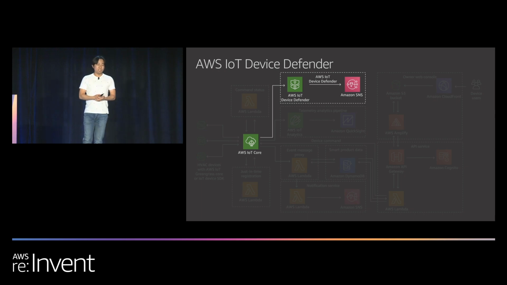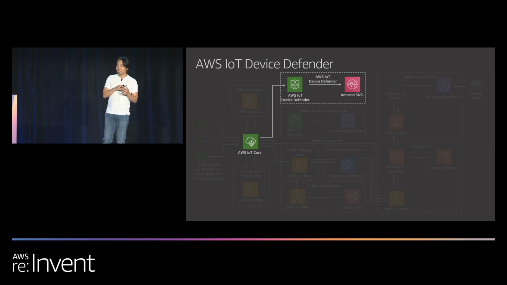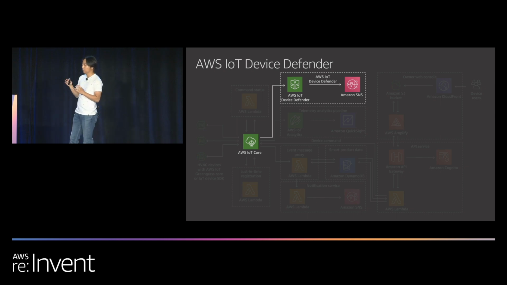So you might need security as well. For security, we chose to use AWS IoT Device Defender. With AWS IoT Device Defender, you can have audit or detecting violation. What audit is doing is, you can set up a scheduled audit report, and then AWS IoT Device Defender is going to send a notification to you based on your schedule, so that you can have the audit report on your side.